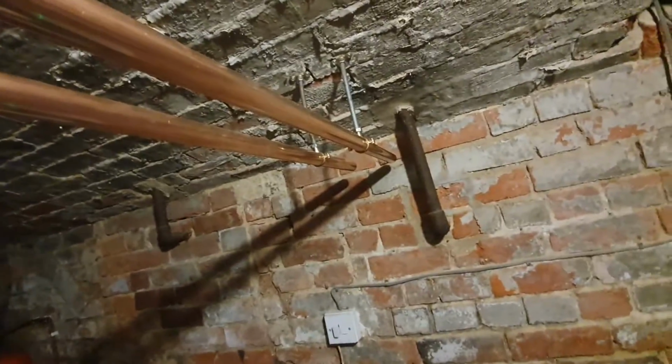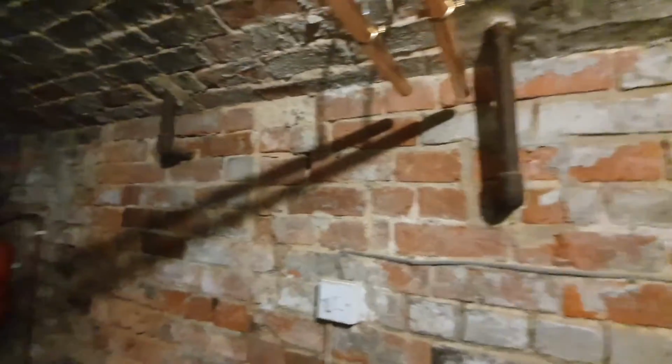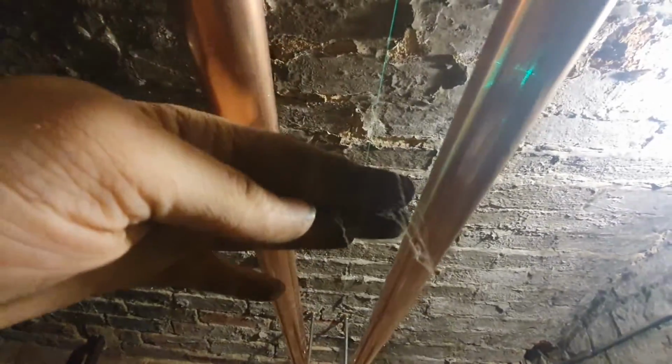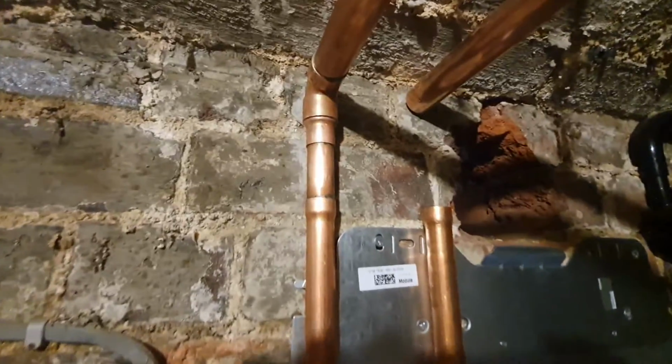I've got these pipes all hung now. They've got a slight rise to that end because I'm going to put some air taps at that end, and then I'll drop back down along that wall to pick up the flow and returns over there. So yeah, these are nice and solid. You can lag all these. They're above head height, so I'm stood underneath it now. So you've got plenty of space to walk under. So I'll get these soldered up this end, and then we can get the boiler mounted then.